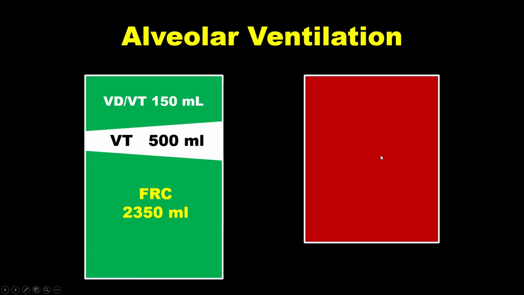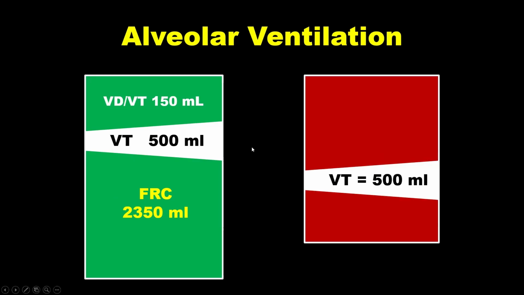So represented by the red box is, let's say, more of an ARDS type of patient, where compliance is down and gas exchange is down. And again, if you still try to deliver that same tidal volume to this smaller compartment with the lower FRC, you're just going to have a lot more dead space. Because if you're not reaching those airways for gas exchange, you're just going to these areas of dead space and creating this big shunt against it. So now you only have a much smaller FRC.